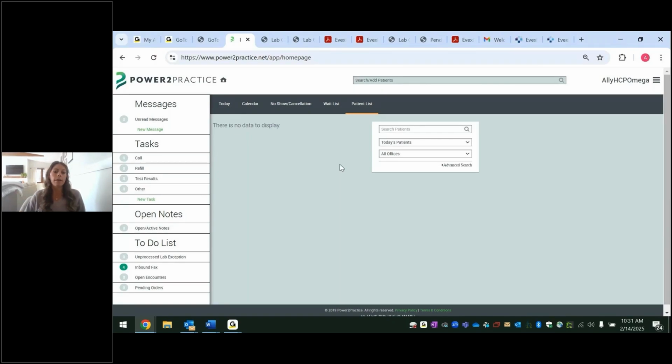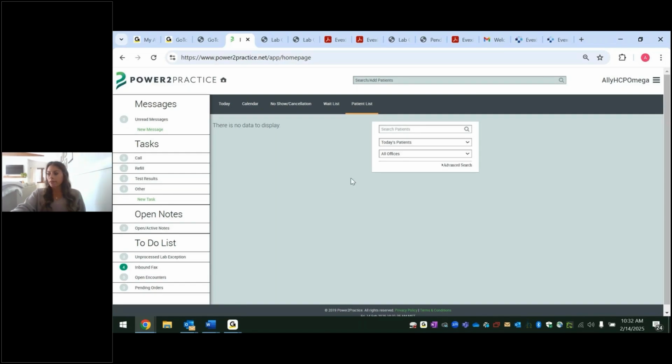So for any of those lab companies that are offered from Evexia, all of those results, once they are ready from the lab company, will also become available automatically, just as any of your other results would become available within P2P. So you'll see them show up here in your test results section, and then also they will populate into your patient's chart as well.